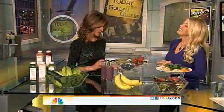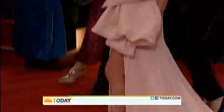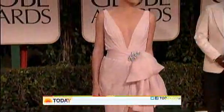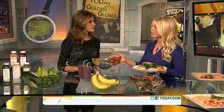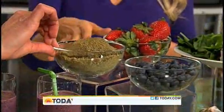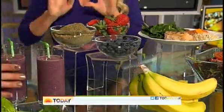Now Charlize Theron also stunned last night, and she likes to get her body ready with hemp protein shakes. Hemp is a really amazing protein powder. Unlike whey or soy, it's not a top allergen, so you don't feel bloated and you don't have the poochy stomach. It also has soluble and insoluble fiber, which keeps you full for hours, and it curbs your sugar cravings. To make it, you just put the powder in, throw in some bananas, some coconut milk, some berries, and blend it up — you get this amazing, delicious drink.